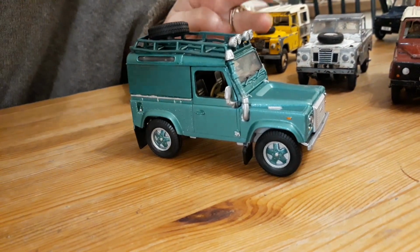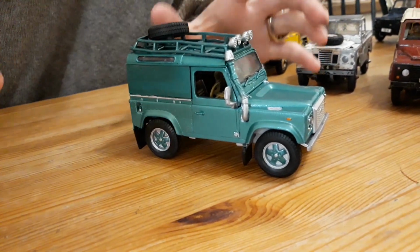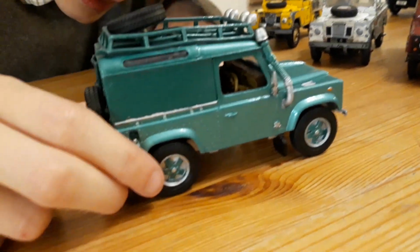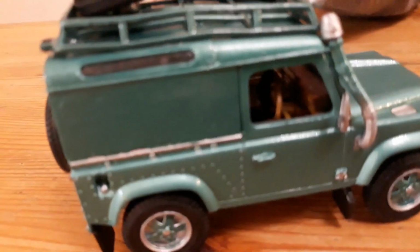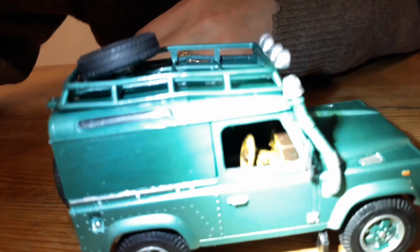I wanted a really wacky interior in it, because you always get black interiors, but I don't know if you can see in there, he's done like a brown interior. You might need a bit of old light here. I don't know if you can see. You should be able to see that. It's got like, I think, yellow steering wheels and yellow centre of the seats, and the rest is brown. So it's a fully custom interior there for a fully custom Land Rover.